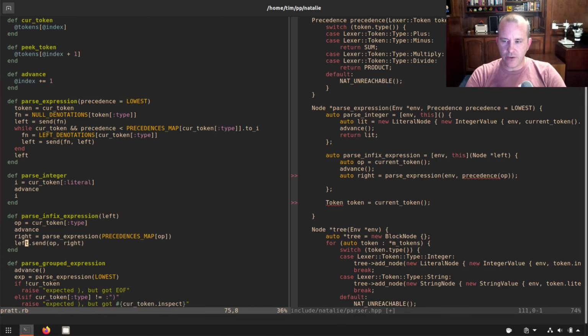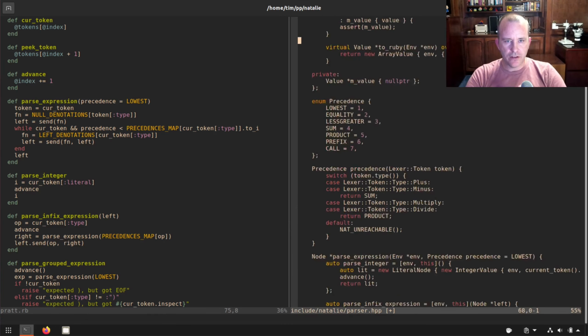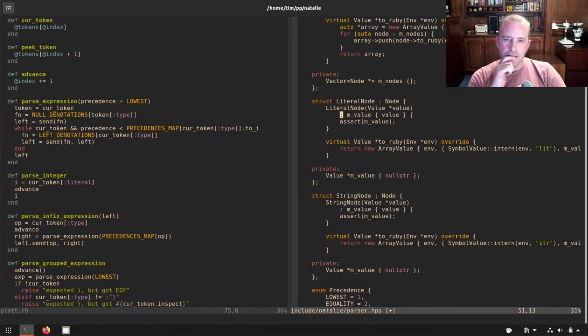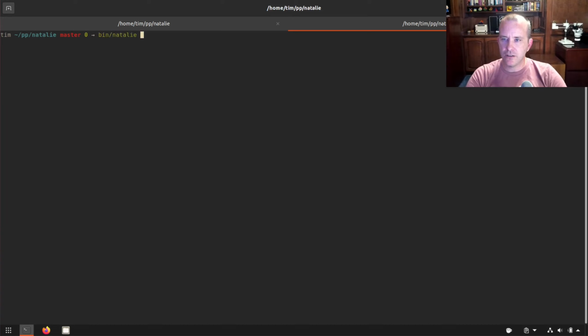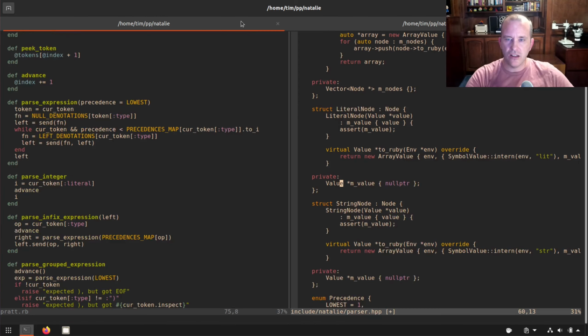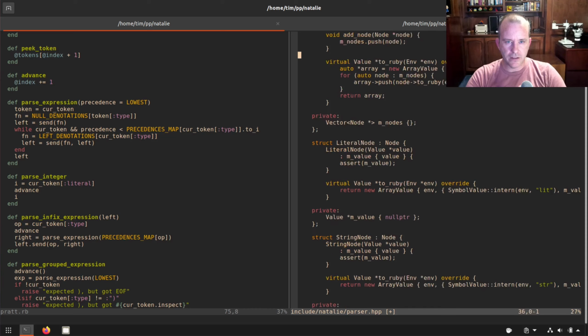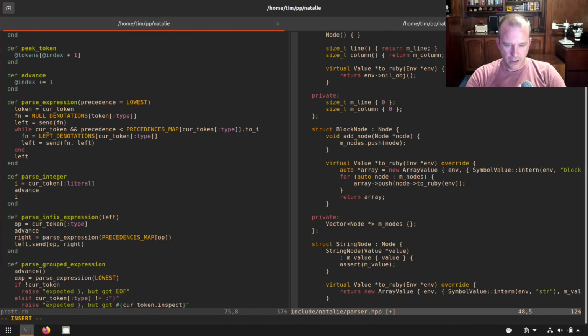Now here we were just evaluating and returning the actual result, but we want to build up a sort of node, a type of node we don't have yet. So in our current parser, the one we didn't write, what do you get if you do 1 + 1? What does it look like? It's a call with the receiver and then the symbol and then the argument. So it's a call. So I think we want to make a call node. So let's just put this here. Are these in alphabetical order? They are. So I'll just put call node here.